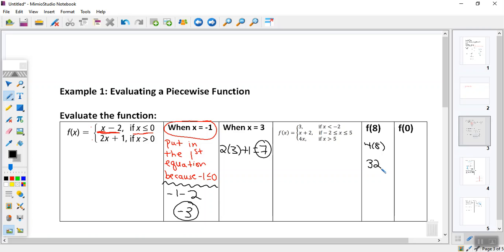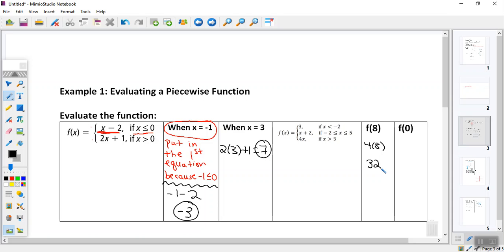Okay, you're checking to see if 0 falls into the first, second, or third parameter here. And if it does fall in the first, it would just be what? If it fell into the second, you would have to do 0 plus 2, or if the 0 falls in here, you would have to do 4 times 0. Got it? Okay.